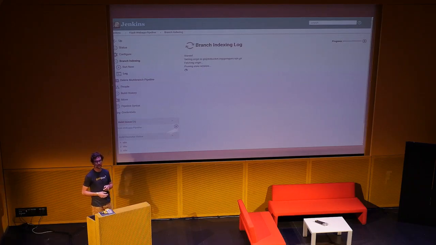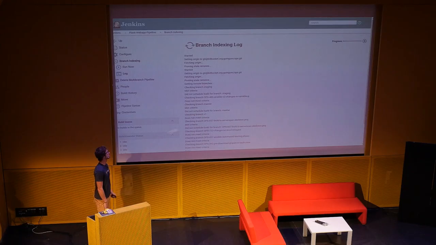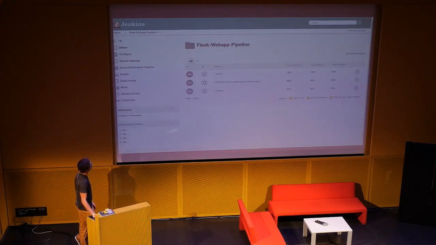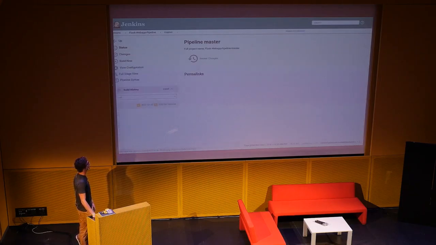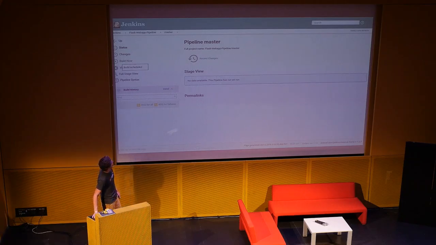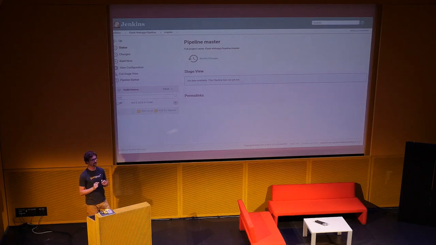So this is the configuration page where you will see that I'm just configuring minimal stuff, where I just provide the Git repo that I'm using and the key to access Bitbucket, and that's it. That's all I'm doing. Here I'm just suppressing automatic SCM triggering because I don't want Jenkins to run all the pipelines at once when I save it. I just want to manually trigger the pipeline.